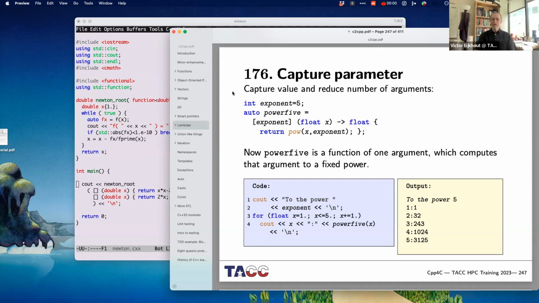So it becomes a function that takes an x as input and then returns x to the power 5. And I do that by capturing the exponent variable. So it copies the current value of exponent into the function. So power 5 is now completely a function of one argument with the variable exponent copied from the environment into the function.